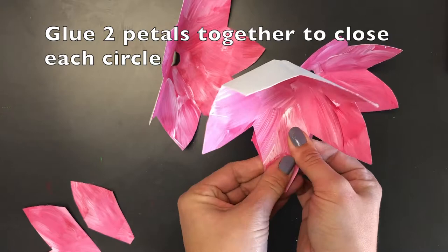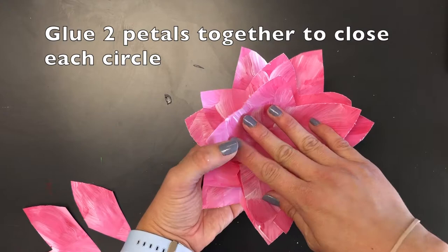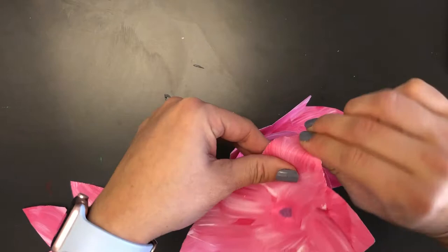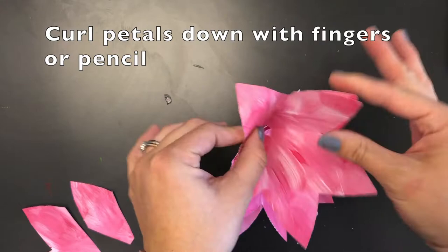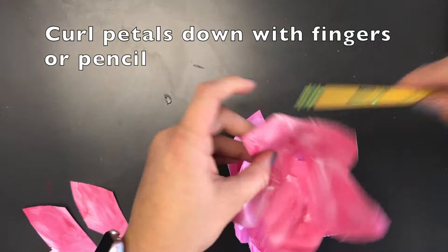Now I have three flowers, a big one, a medium-sized one, and a little one, and they all stack inside of each other. Your flower petals, if you want them to be straight, sticking out like that, you can, or we can curl them around. So you can curl with your fingers to make the flower petals kind of curl down, or you might want to take a pencil and curl the paper down the pencil. So kind of start it on one end and roll it down to make your flower petals curl a little bit more.